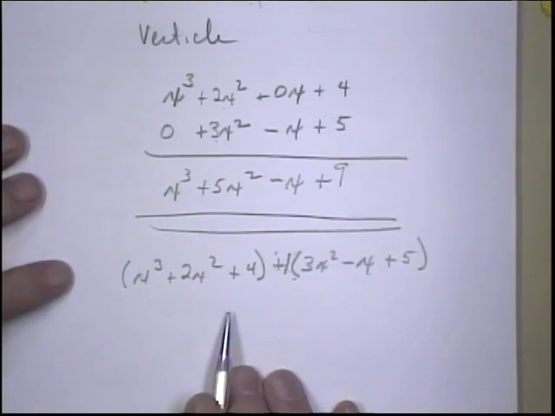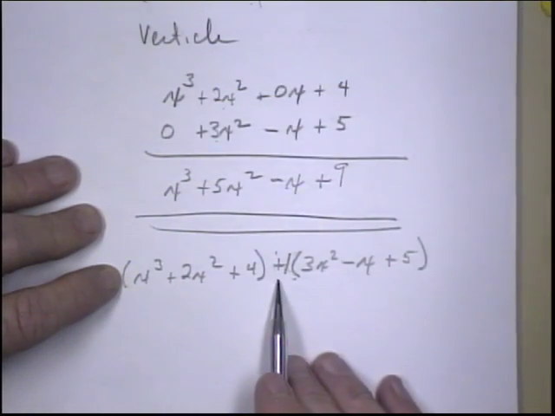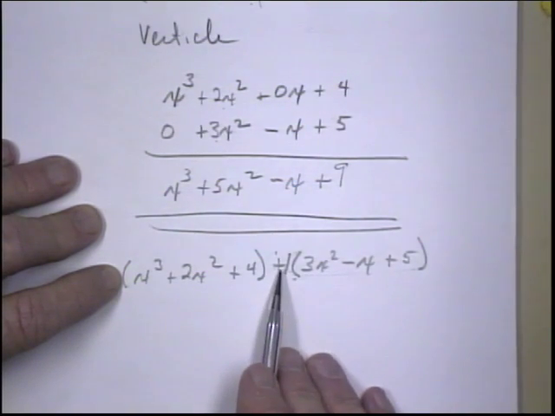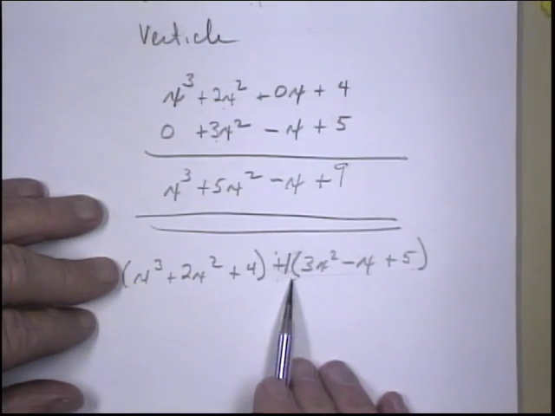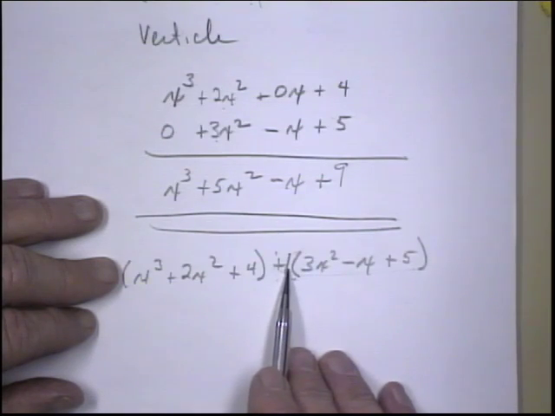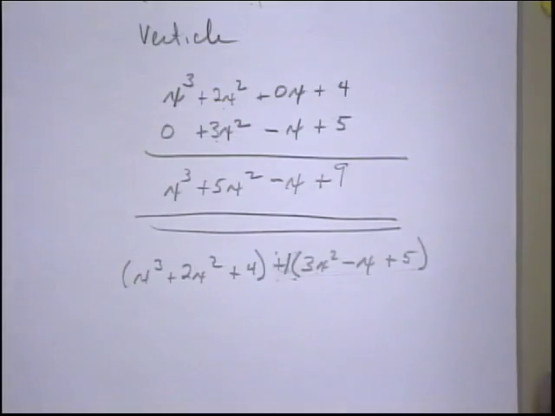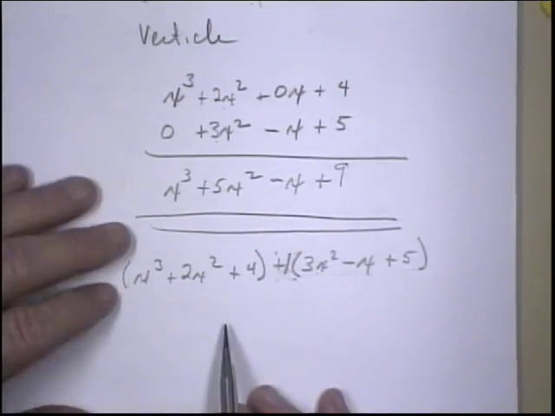And what this is telling us is we want to multiply this group by a positive 1. Well, to get rid of the parentheses, we can multiply the group here by this positive 1. Well, if we multiply any number by a positive 1, we get that number. So we can just remove the parentheses.